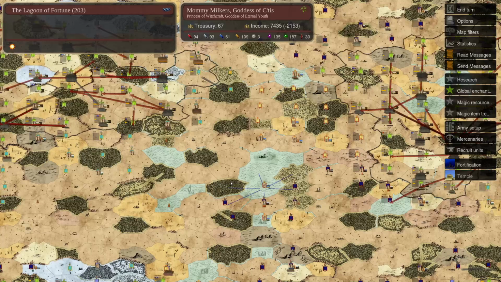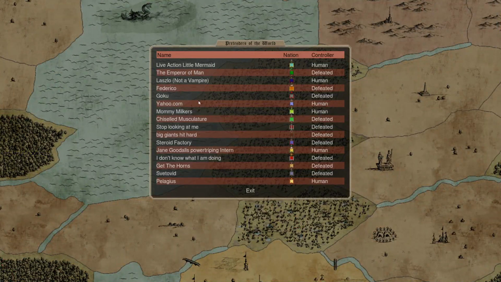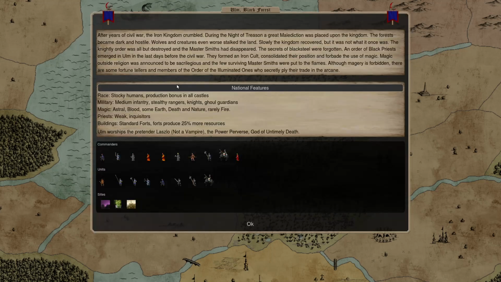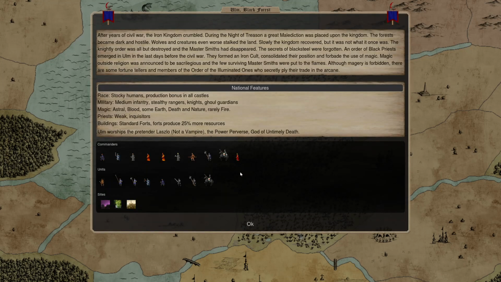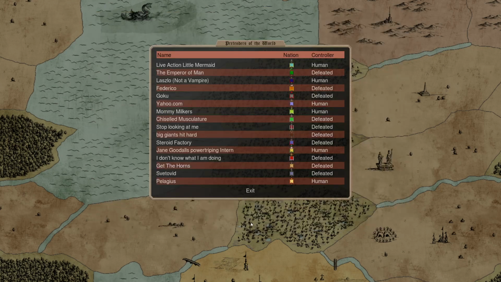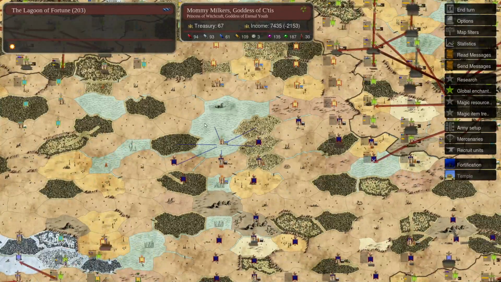Now, late game Ulm is one of the strongest nations in Dominions. They are a really strong nation. They get the members of the second tier, chef's kiss. They're so good. I love these guys. Stealthy Astral is just a great combo. Astral Blood, one of the best combos. They're so good. And they're the real blood power in the game, right? So we've killed off a lot of blood powers in this game so far, but nobody's killed off Ulm. And Ulm scales really, really hard in the late game.